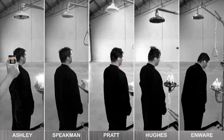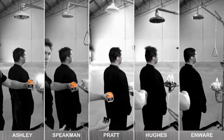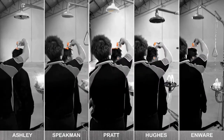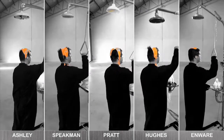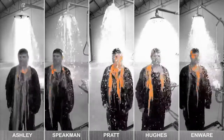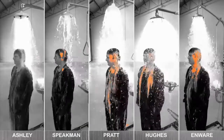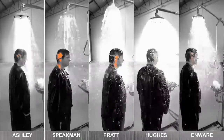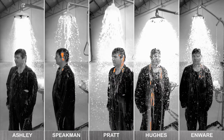In this demonstration we'll be using an acrylic body paint to simulate our chemical. Each time the same amount of paint will be applied to the user, and the same water pressure and volume will be deployed in the same time. Look how quickly and effectively Ashley's shower removes the orange chemical. At this point there's virtually no chemical remaining. A final look indicates that Ashley's shower not only removes the chemical quicker, but it removes more chemical than any other shower in the allotted time.